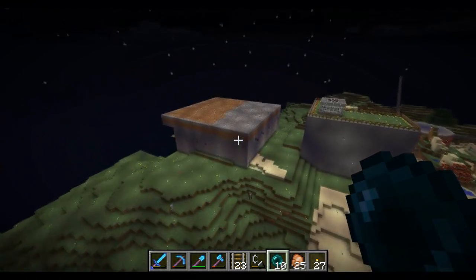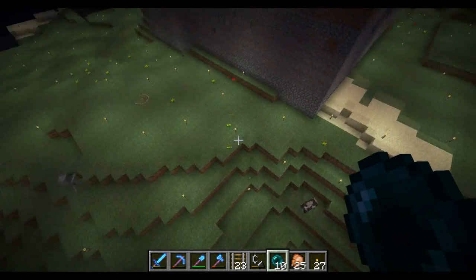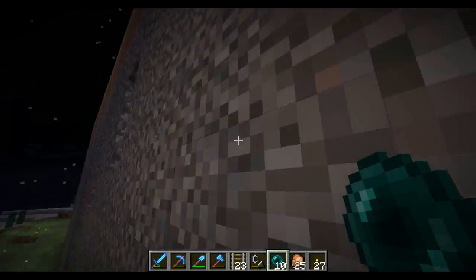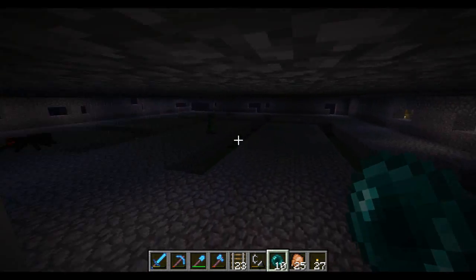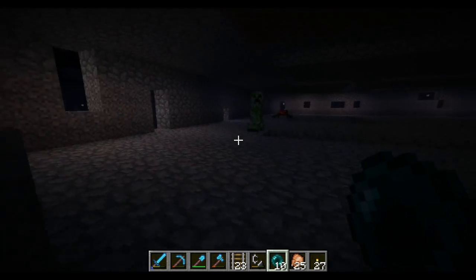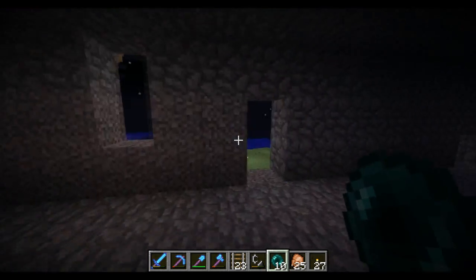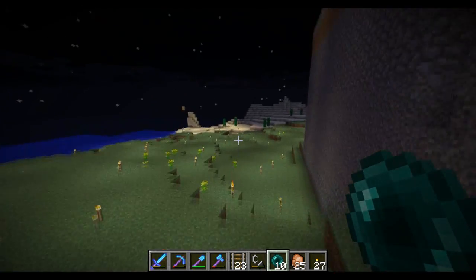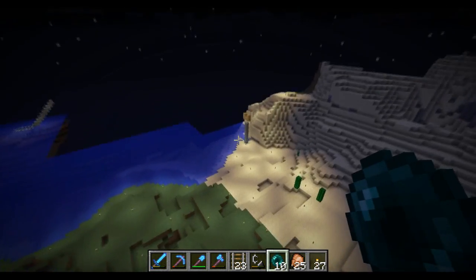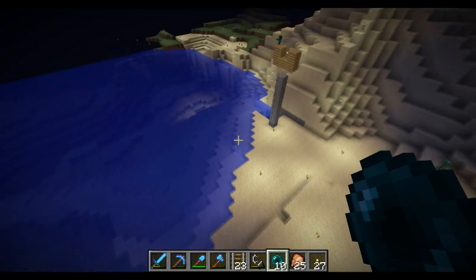And then that is a huge monster spawner, which has holes in it for some reason. I'm not sure why, but I'll show you in here. So monsters spawn, and then they fall down, and then a creeper tries to explode, but it can't because I'm crazy. Here.